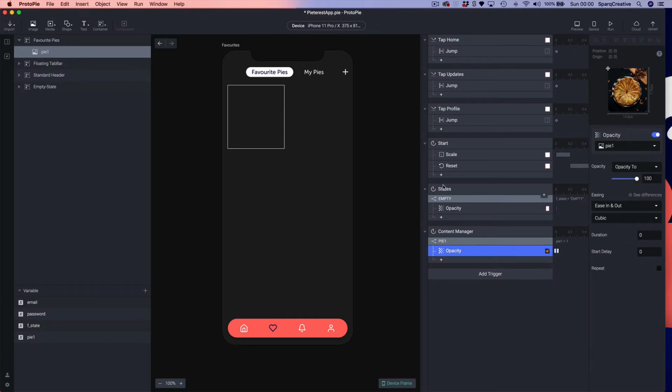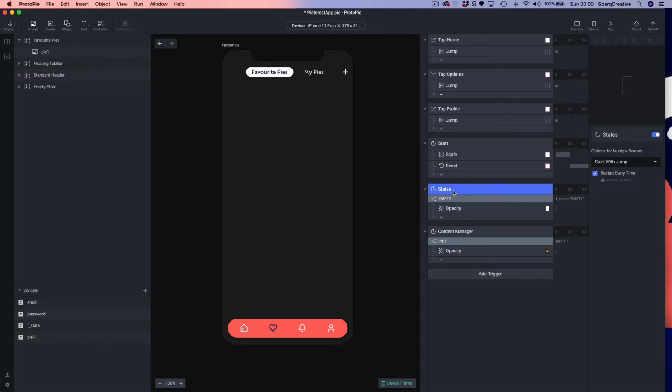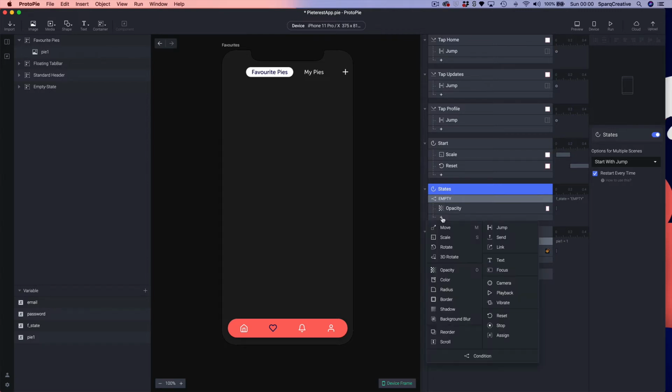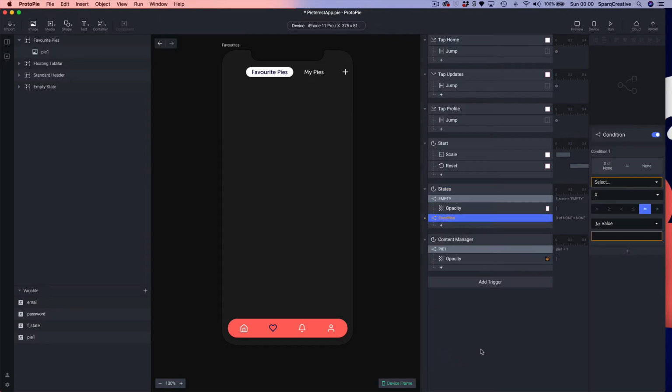We're going to come back to our states manager, which we set up in the last video, and add a new state, so a new condition, and call this favorites. We're going to set F state, and look for the value FAVORITES, all in caps.